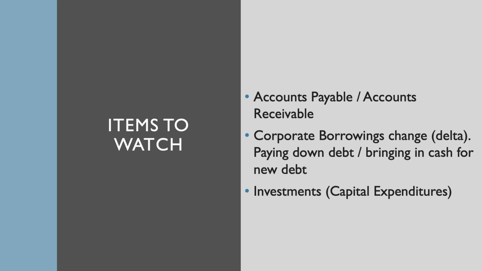Accounts receivable is somebody owes me money and they haven't paid me yet. But I know I'm going to be getting that soon. So these are kind of in your assets and liabilities, these accounts payable and accounts receivable. Accounts receivable is an asset because you're getting to count that, hey, pretty soon here I'm going to have that money. Accounts payable is a liability. Pretty soon here I'm going to have that bill. But that impacts cash flows.